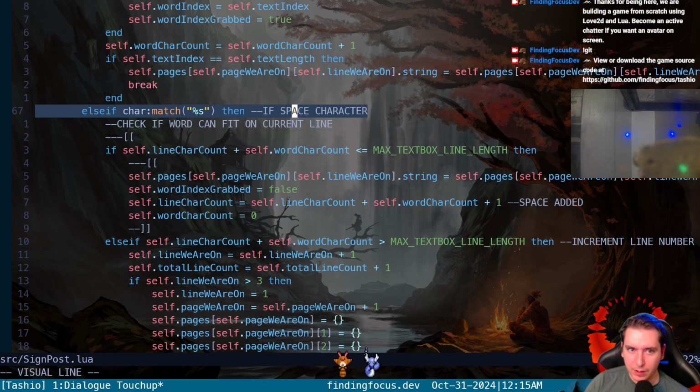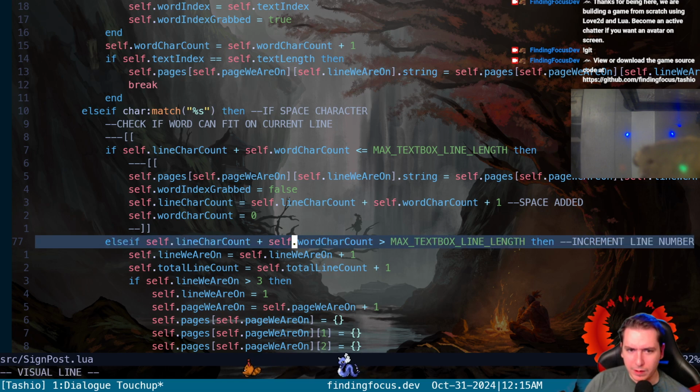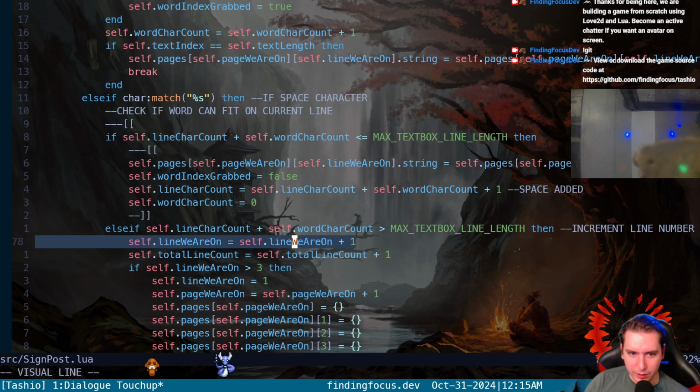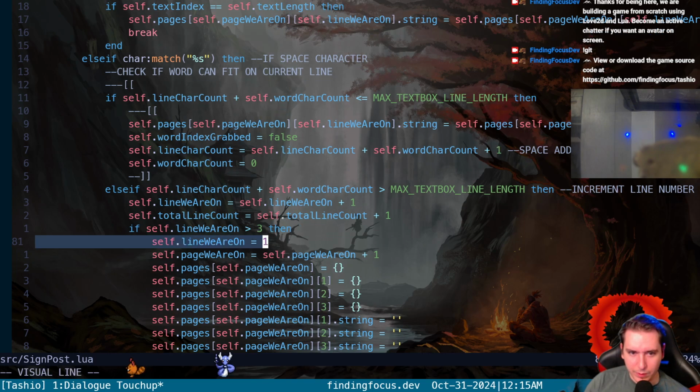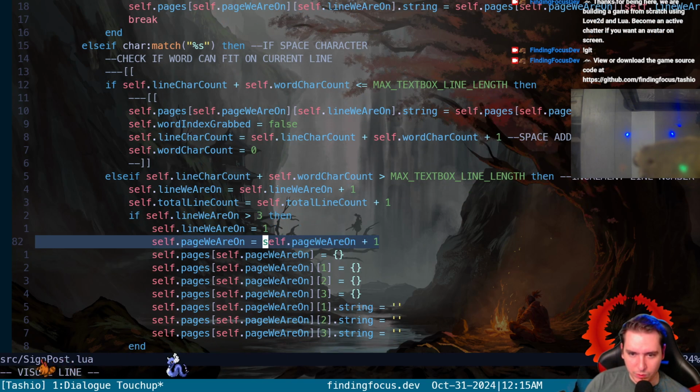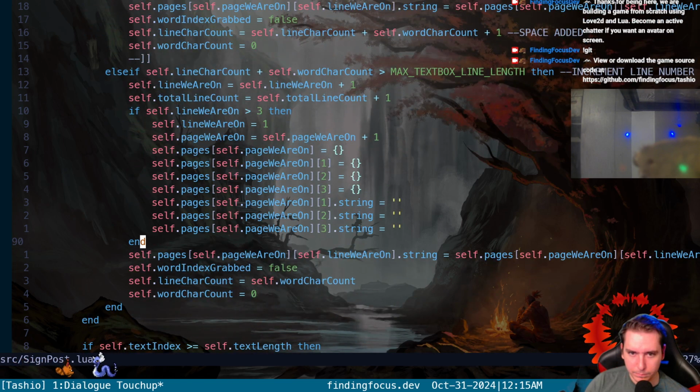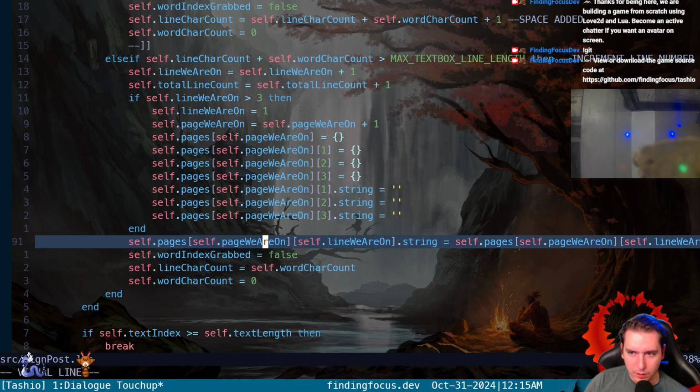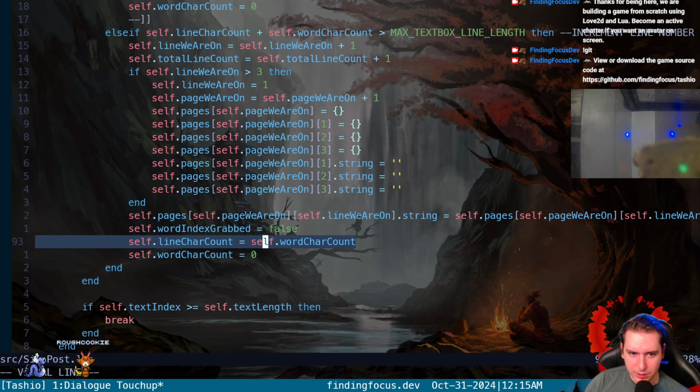And at that point, we're saying if our line character count plus our word count is greater than the max text box line length, which is 19, then we're going to increment the line we're on. And if the line we're on is greater than 3, we're actually on line 1, and we increment the page we're on. And then we append the word to the current page we're on. And then we set our line character count equal to the word character count.